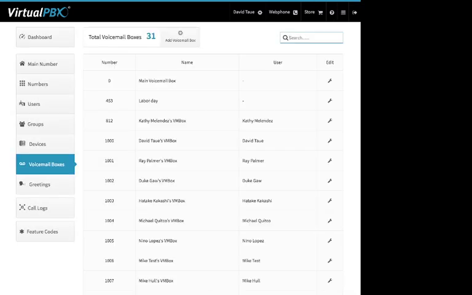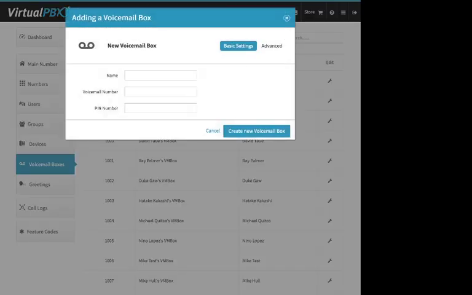Voicemail boxes shows all the voicemail boxes on the account. Users, well, there's a user field here, so you know this field, voicemail box, is tied to this user intrinsically, whereas these up here are not. You can manually create a voicemail box. You would do this, for example, for your ring groups or for your EACD keys if you're making use of them.